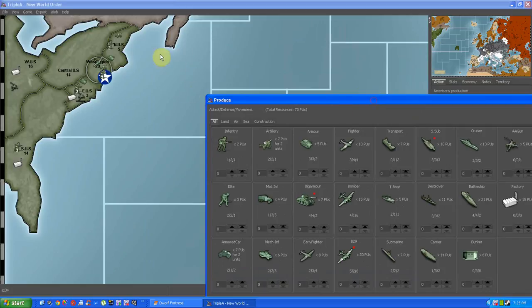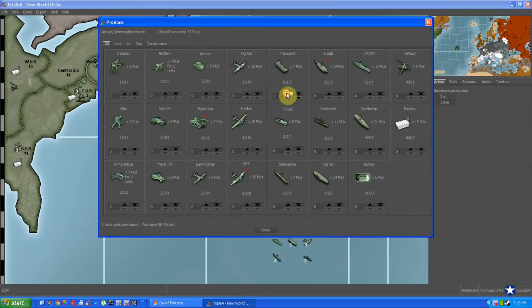Initially, I've got 2, 5, 8 infantry, a tank, 2 tanks, guys from Washington. I'm going to need a lot of transports, just to say the least, so we're not going to bother trying to think about what I'm going to... well, I guess I'll build a few infantry, but more or less, we're going to need a lot of transports to transport all these guys across.